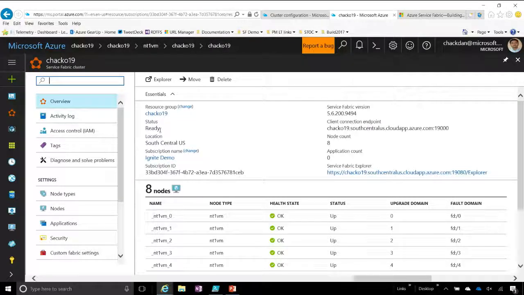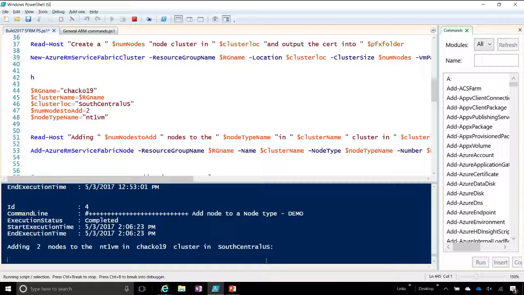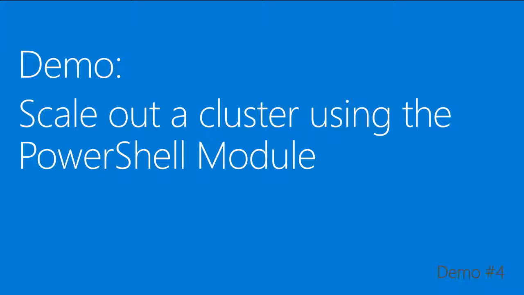It still says ready, and I still have only 8. The other 2 will join, and it will become 10, hopefully by the time we are done with this talk. So that's all it took. It was just a simple command, and it's just going on. So at this point, let's just switch our focus to another big topic.